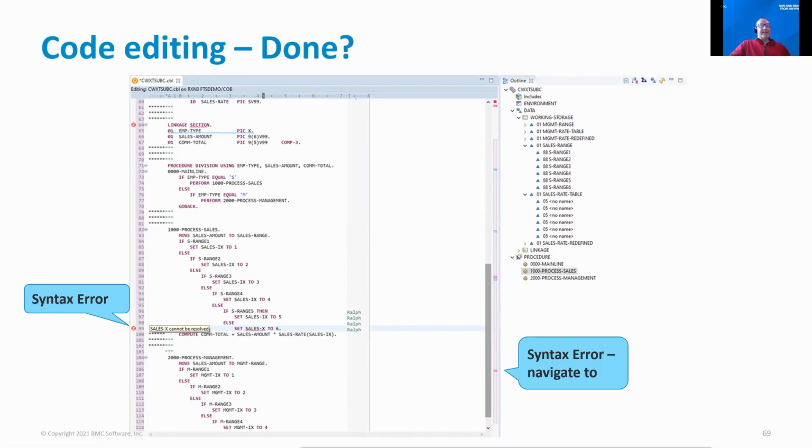But the point is, I had better make sure that I fix them now, because there's no sense in running this code through the compiler. I know it's going to fail anyway, so why waste time and CPU time by trying to compile something that I know doesn't compile? So I will definitely fix those syntax errors before.